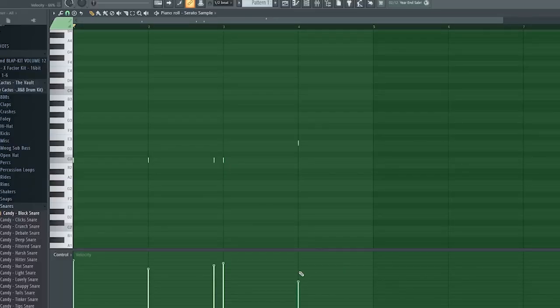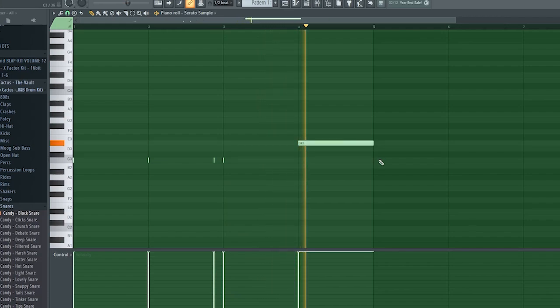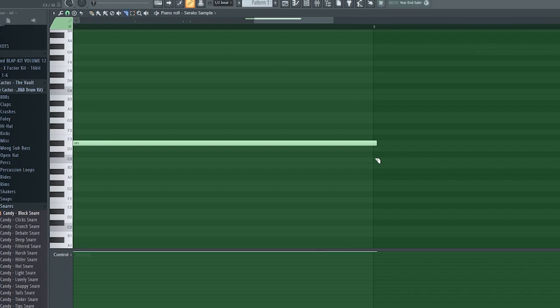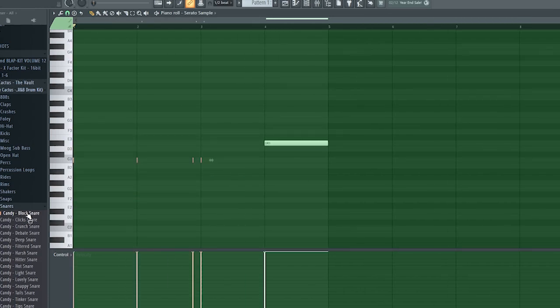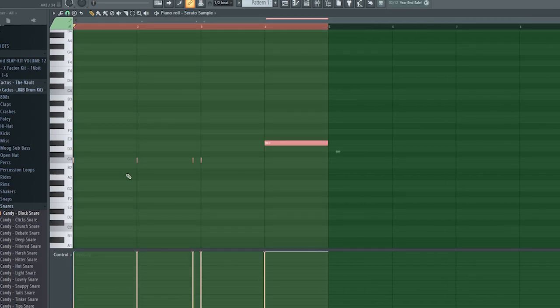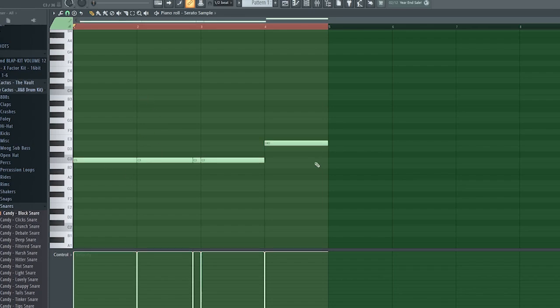So now that we've got that in, I'm just going to make sure the velocity of all the notes is at the highest, and we'll listen to it. So if that happens, just make that cut, take that off there. That's why it wasn't looping straight back. Also, if you select all, Control L, that will take all of the notes to the very end of each bar.